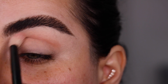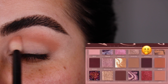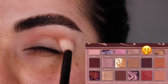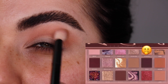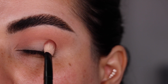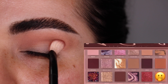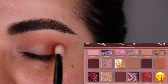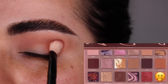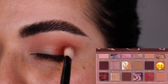Okay, I'm starting the second look with my number 15 brush and the color Hypnotic, and I'm back and forth blending this color on the crease of my eye with windshield wiper motions and my really soft fluffy number 15 brush. Switching to my REPHR number 1 and the color Juicy, I'm starting to tap the color on the outer corner first and then start building it into the crease of my eye just by patting that color in place and patting it upwards.